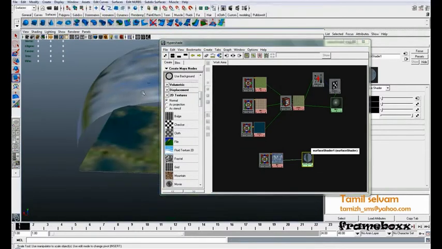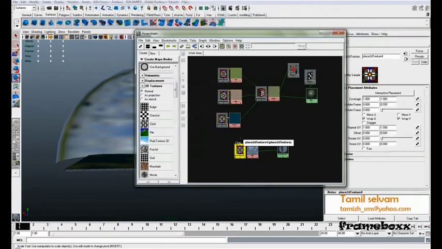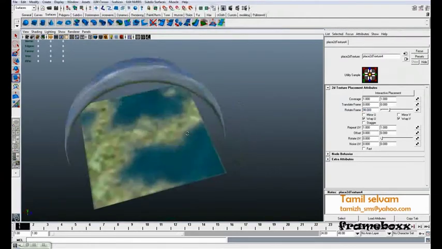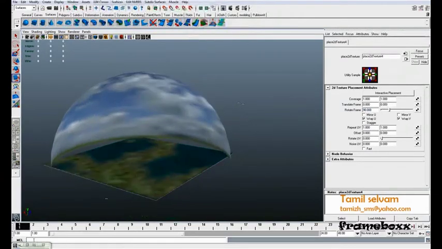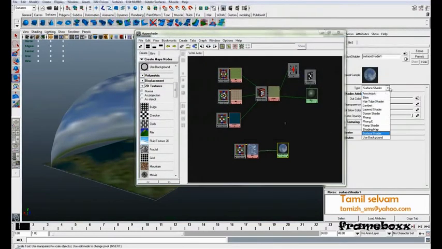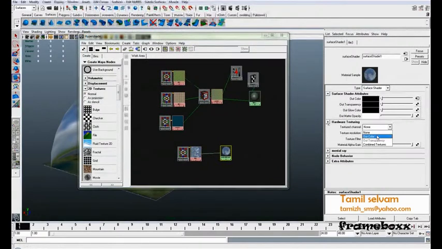And now this is not proper, so open this 2D placement, 90°, just rotate it. If you want to see this texture clearly, you can open the surface shader and change this to hardware texturing, open this and connect this out color.